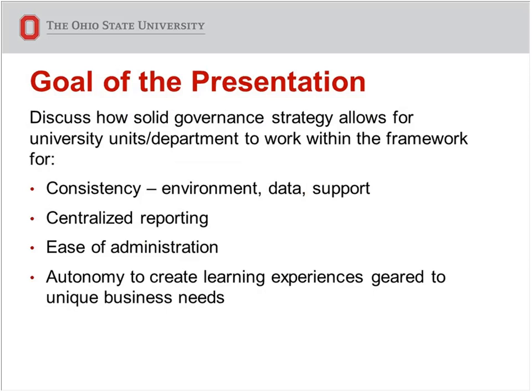So part of the goal today is to discuss how that governance strategy allows university departments to work within a framework, to implement a system that allows for consistency, for centralized reporting, for easier administration, or at least distributed administration across the university or your institution, and creating some autonomy. So those learning experiences are geared toward unique business needs, unique content needs, lots of different reasons why you do need some flexibility in that.